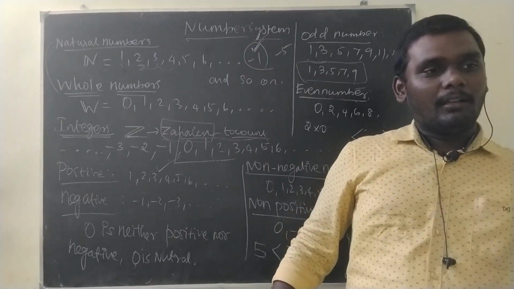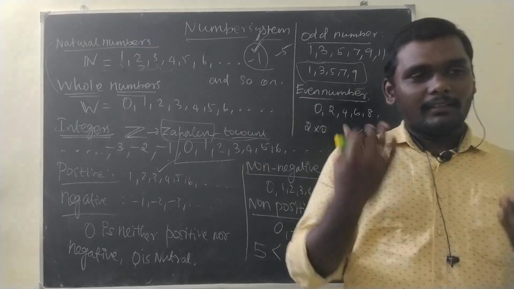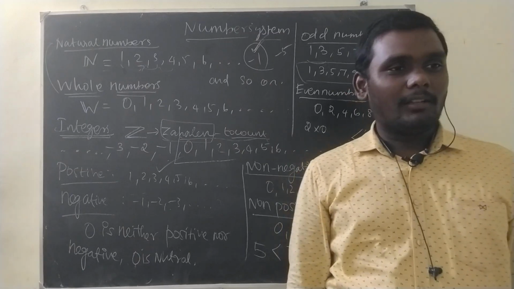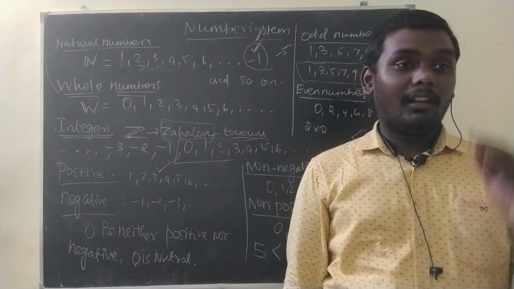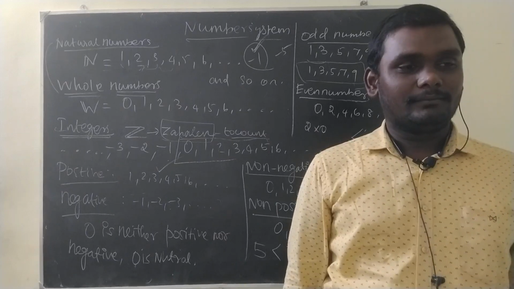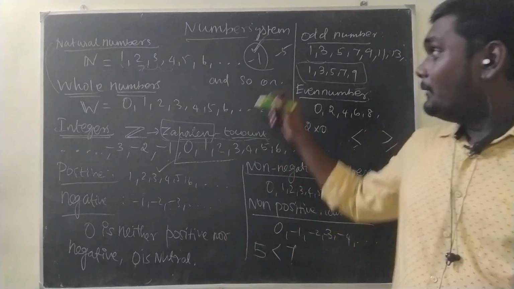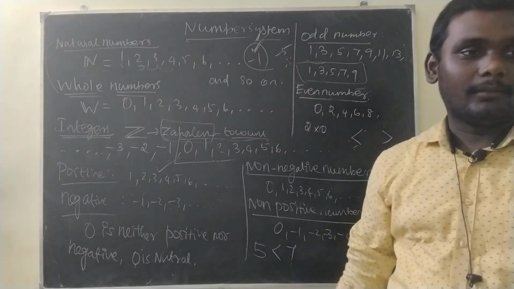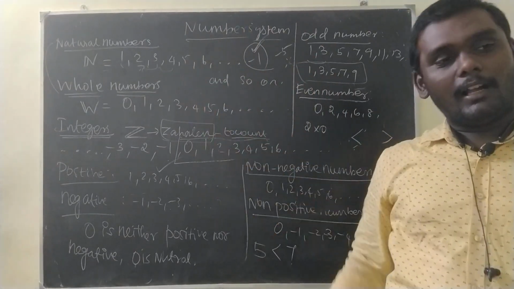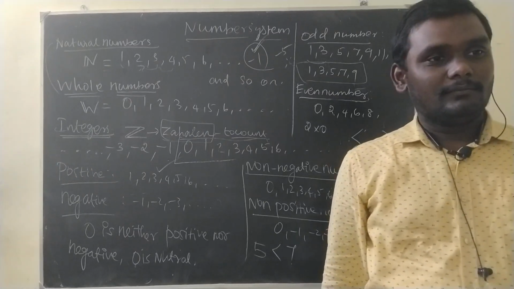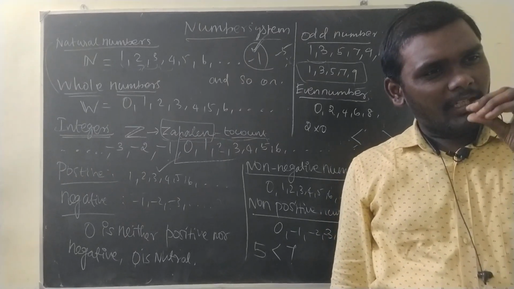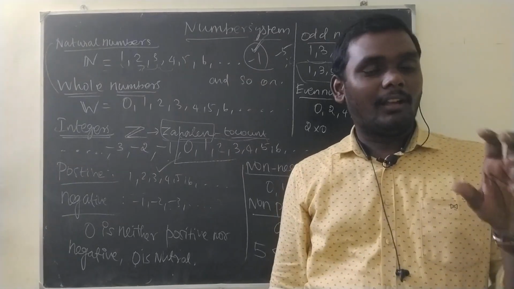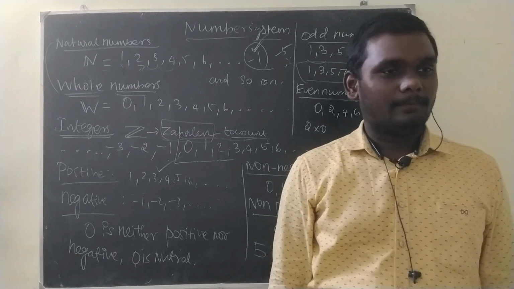And you move 5 steps backward. Now look at the same phone. How does it look compared to the previous one? Smaller than the previous one. So that is why minus 5 is smaller than minus 1. If you move further, like 100 steps back, it will become very small. So that is why in negative numbers, smaller ones are considered greater numbers.